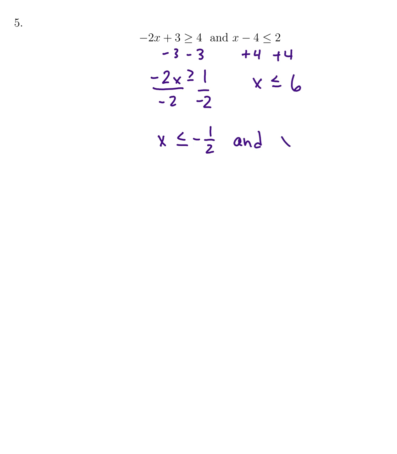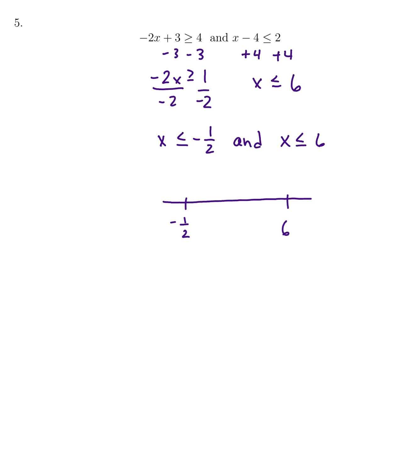This AND inequality is already split up, so we can solve this similar to the way we solved the OR inequalities, by solving both. We'll subtract 3 from both sides. Again, here we're going to divide by -2, which means we need to make sure that we flip this to less than or equal to. So one of our inequalities is x is less than or equal to -1/2. In this case, all we have to do is add 4, giving us x is less than or equal to 6. So we have x is less than or equal to -1/2 and x is less than or equal to 6.